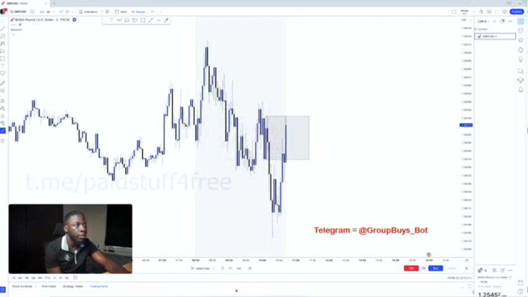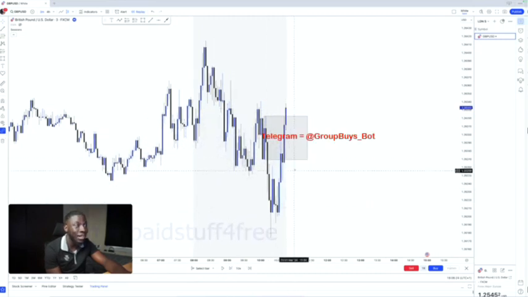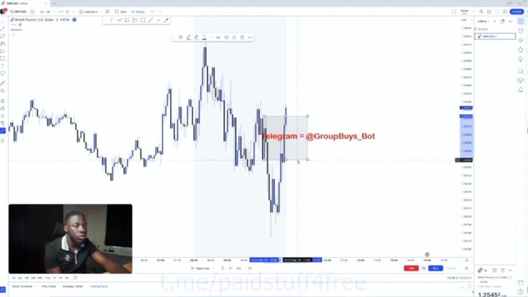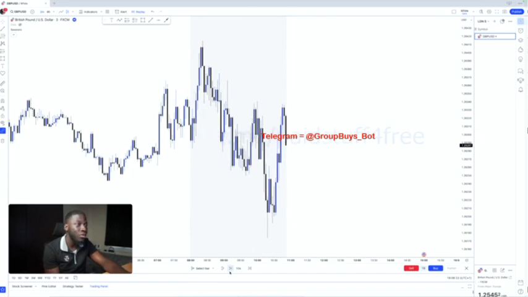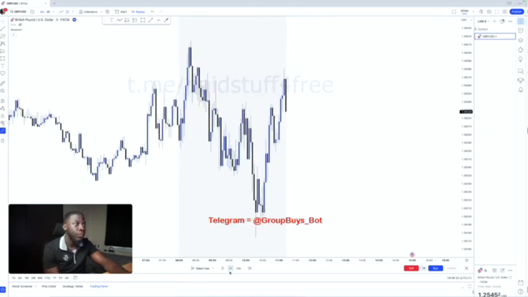Okay, so we didn't get a break of candle at all. So break of candle saves lives, guys. That's why I don't do aggressive entries. I told you guys about it anyway, so you know, in case you ever hear about it, but I rarely use it. I haven't used it in months. I can't remember the last time I did.